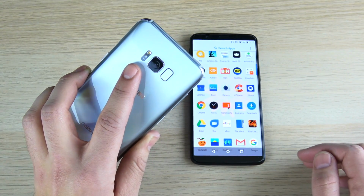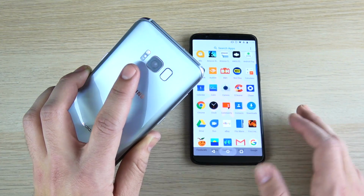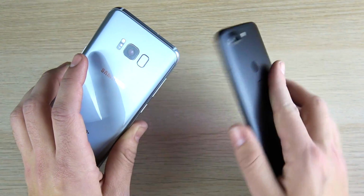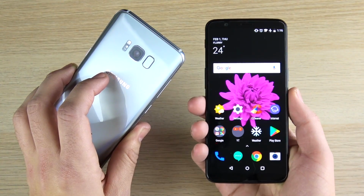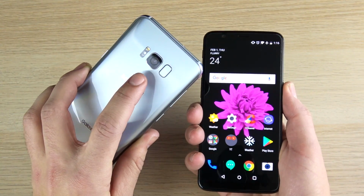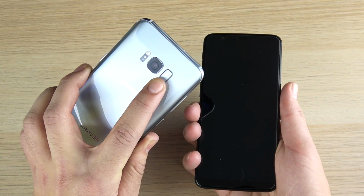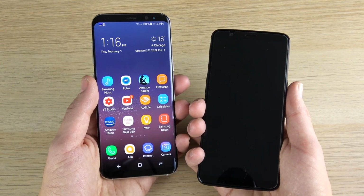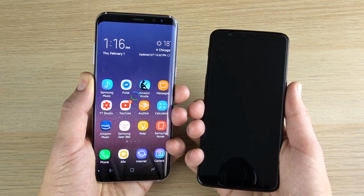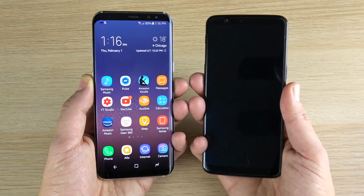Heart rate sensor. If you're into health, you might use that a lot, checking your heart rate, things like that. On here, you don't get that. But you do get a better placement of the fingerprint scanner for the 5T, giving that a better extra feature. Over here on the S8 Plus, you do get this really awkward location, which will be rectified in future versions. Bixby is on board here, which is an extra feature you won't get on the OnePlus 5T.